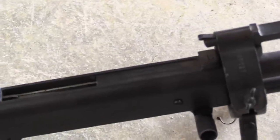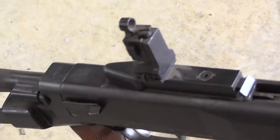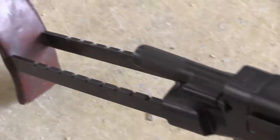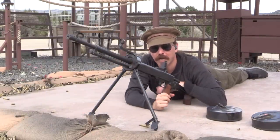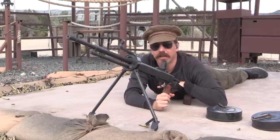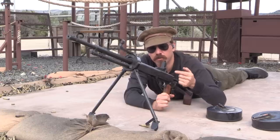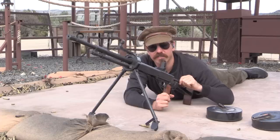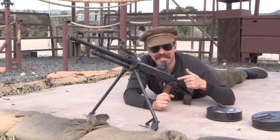There are a couple of interesting things about this. Like the regular DPs, these were upgraded to DPM — or in this case DTM — configuration circa 1944. The main change was that originally on the DP, the recoil spring was wrapped around the gas piston underneath the barrel. When you shot it a lot and got the barrel and gas piston very hot, the main spring would lose its temper and the gun would stop functioning. The solution was to move the recoil spring to the back, hence the spring extension tube on the back of the receiver. That indicates this is a DTM.